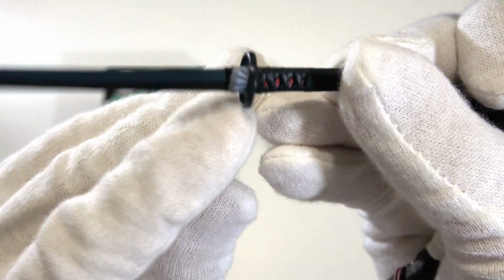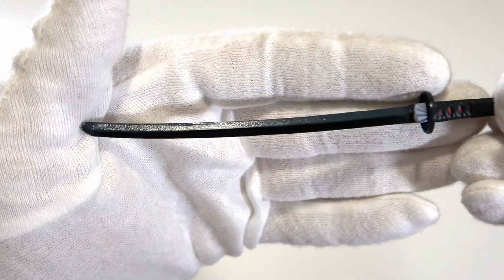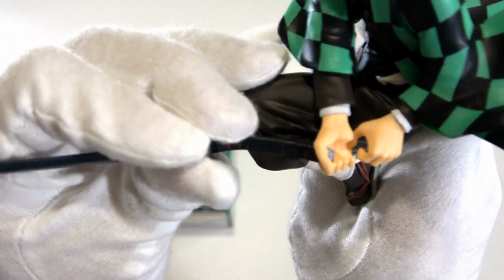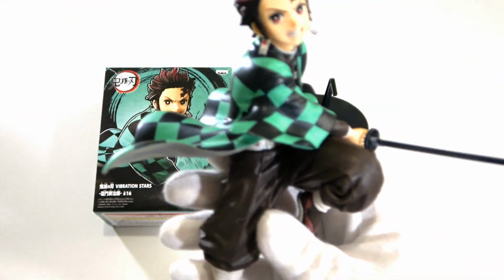And then the sword itself comes out in a nice black sheen. Again, there is a tiny bit of detail there. So yeah, it's very pretty. Actually very pointy. So I'm going to stop stabbing myself and put it back. There we go. Alright, back into the figure.